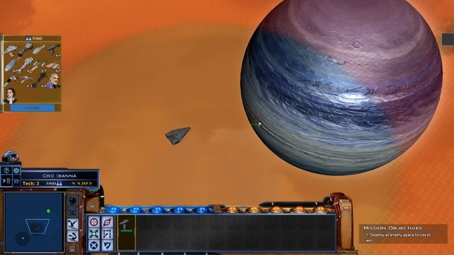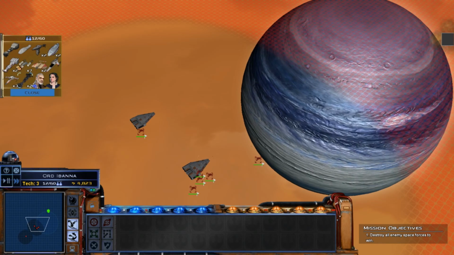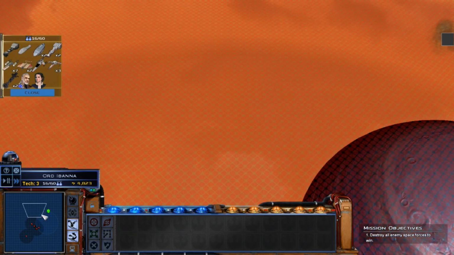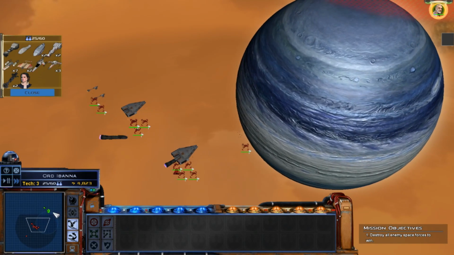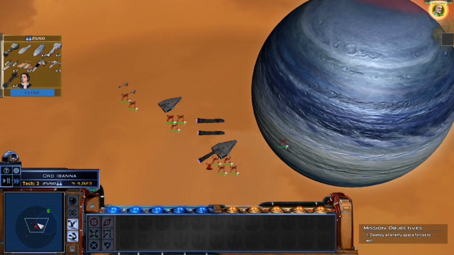Okay, let's get these fighters out. Do we have any more? Okay, that's two more X-Wings at least. Call in Garm. We got him! Reinforcements on route. So it looks like the Empire is just going to turtle up around this station, which is fine.